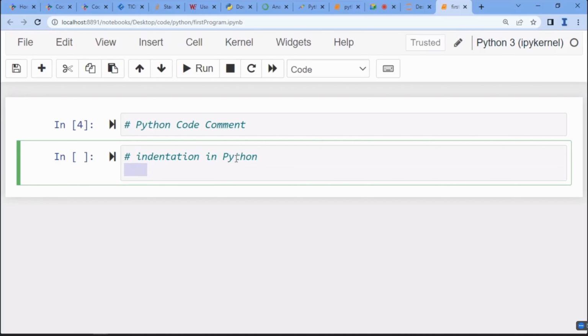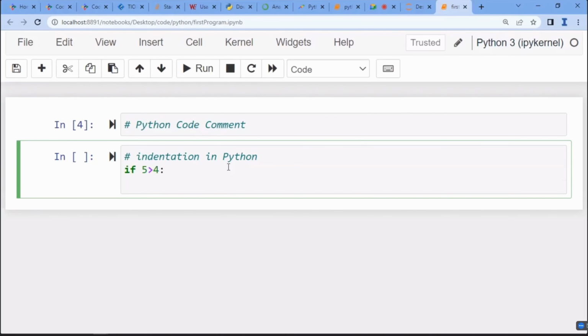Now, whenever you are writing in Python, for example, let's say if 5 is greater than 4. Now if I press enter, this will automatically be indented with a tab.